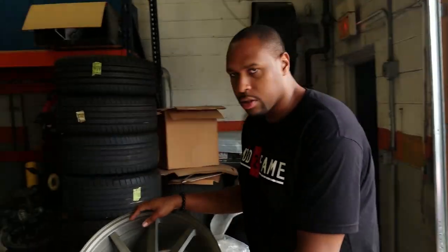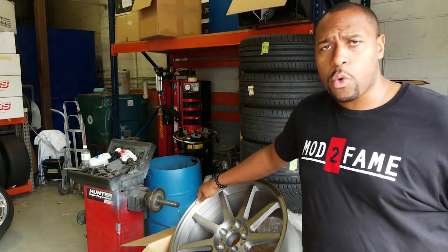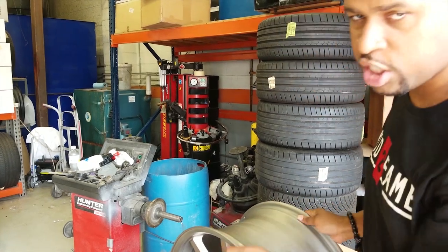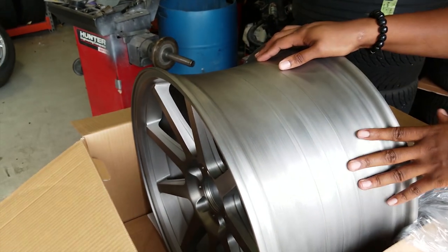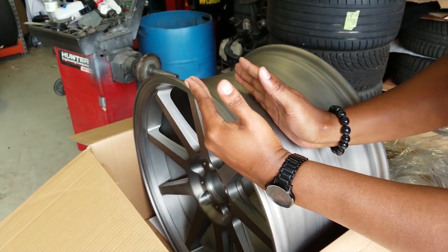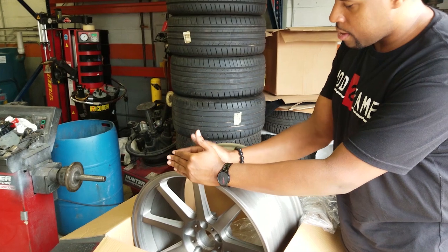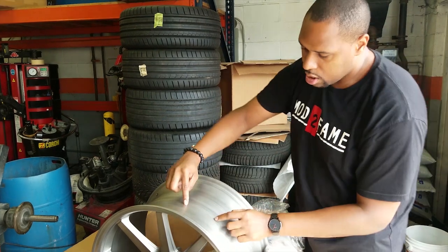The thing that I want to know about these wheels: the wheels that come on a Hellcat are 20 by 9.5, and these wheels are forged, so they are light. But if you look at the construction process of what Verde actually does, you could see it here now. This is a flow form technology wheel. Flow forming means that the wheel started out this big, right? That allows them to use a forged center, pretty much. And then the barrel, with pressure, with a press, they spread the barrel to the different sizes.